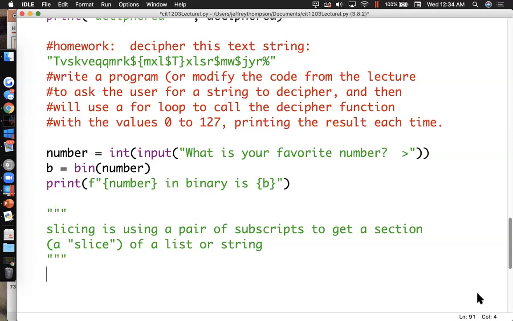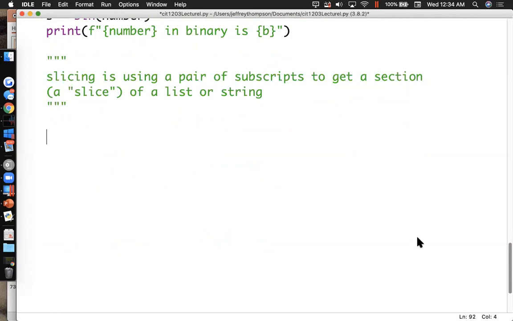Let's give some examples. If our string is equal to Bob Thompson, then if we just want the word Bob, we're going to start at 0. We want 1 and 2, and we want to stop there at 3. So the first name is equal to string starting at 0 and going up to but not including 3, right? So that'll get Bob. And like I said, you could leave that off and it would start at 0 and go out. But you can do it like that too. I think that's just as clear, right? And so when this is done, this will equal Bob.